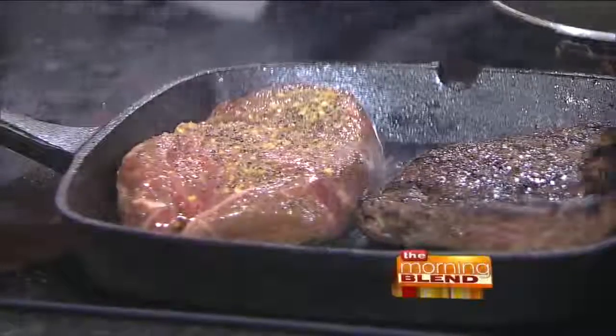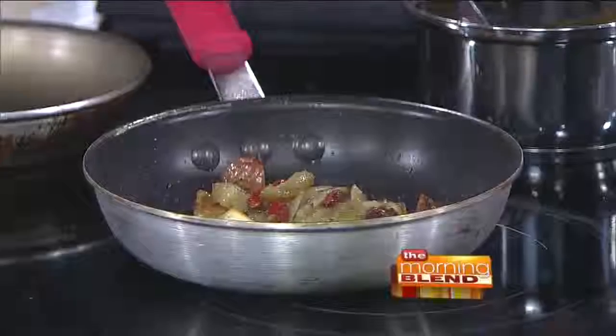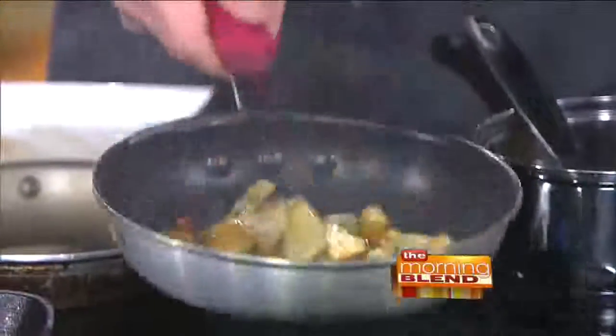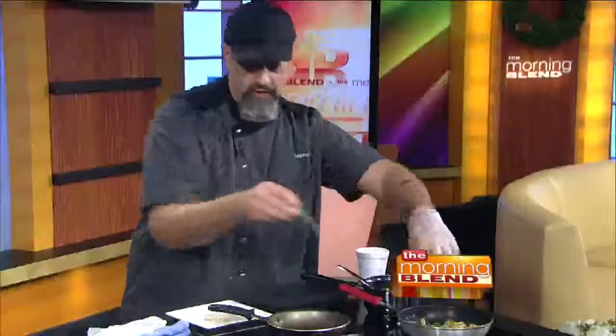All right. So while we've got that going, we're going to cook up our stuff that's going to go with it. We've got a little bit of potatoes over here, which are yellow and red potatoes. And we're going to put that in there with a little bit of onions and peppers. That looks good. And we're going to get that kicking up together. You want this to be high heat. I'm going to smoke up the whole studio here for you. That's just the way it's got to be. Sorry. I love rosemary. Gotta do what you gotta do. And we're going to put some fresh rosemary in there as well. I like to just take my fingers and slide that right along the stem of the rosemary and get that in there.